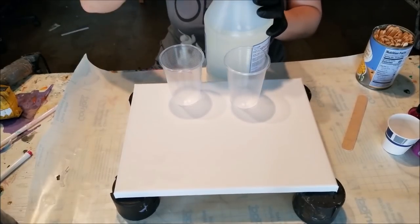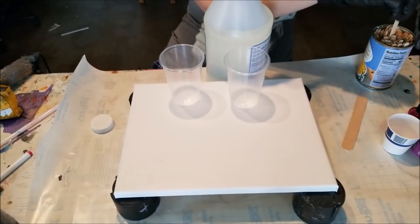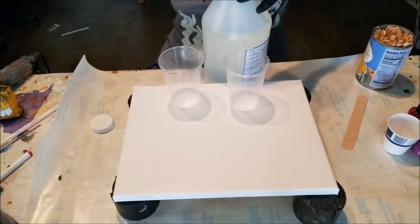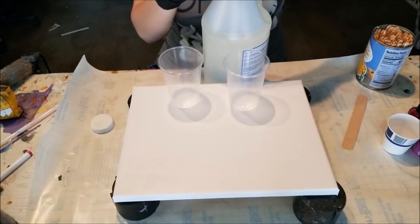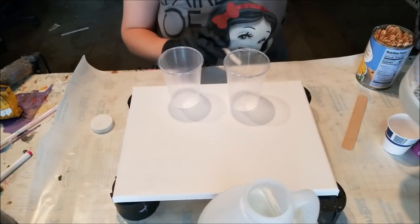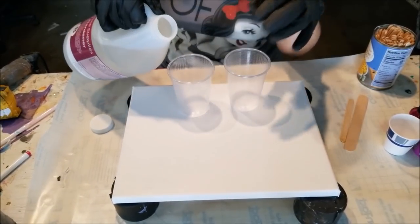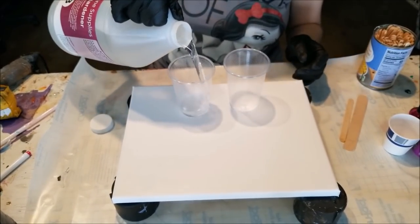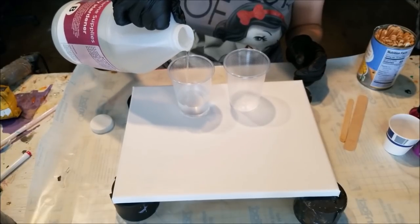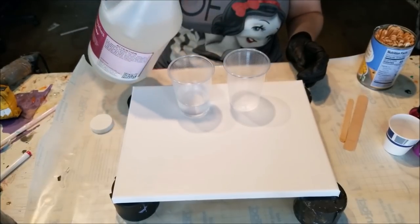It smells like it smells. Oh, they have a super child-proof thing in here — and it's probably even Erica-proof. So I've measured out how much resin I'm going to use, which is probably going to be too much, but we're going to see it together, the first time live, in living color.